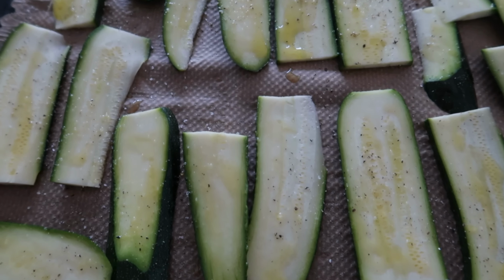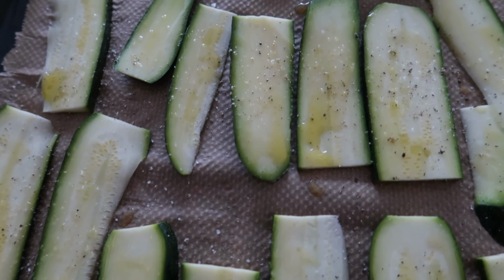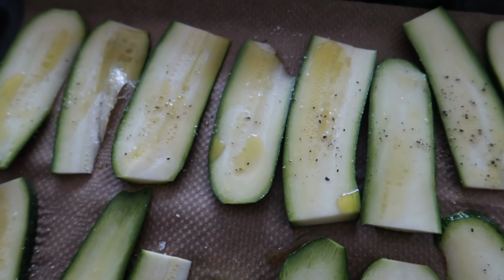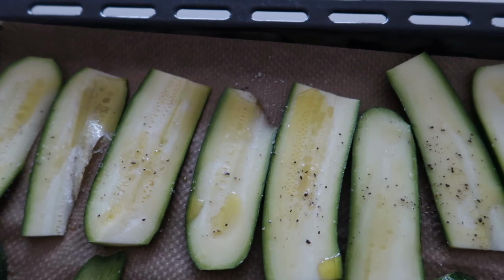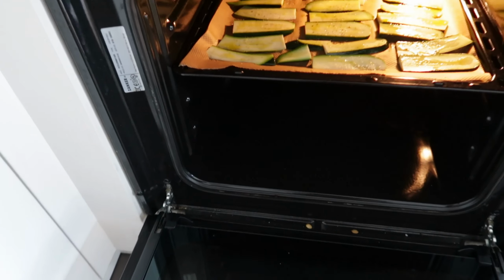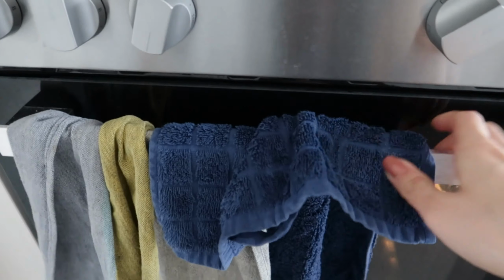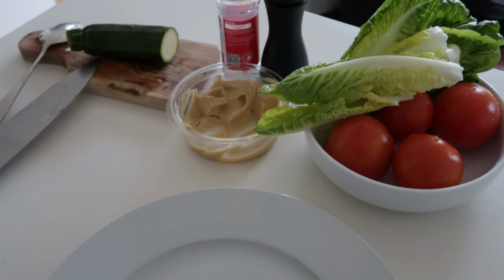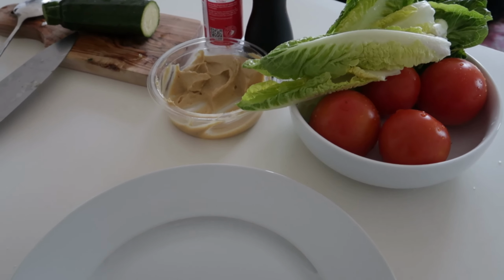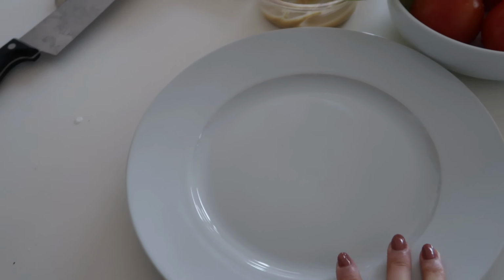Okay, so I've added some olive oil, salt, and pepper to the zucchini, and I'm gonna put that in the oven right now. So this is my wrapping station. I've got some salt and pepper, hummus, some salad, and tomatoes, and this is where I'm gonna wrap them, and the zucchinis are in the oven.